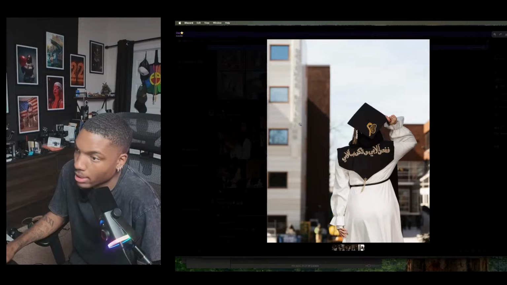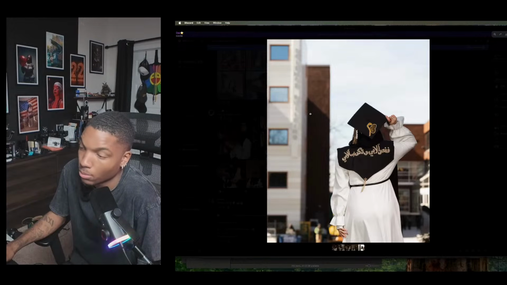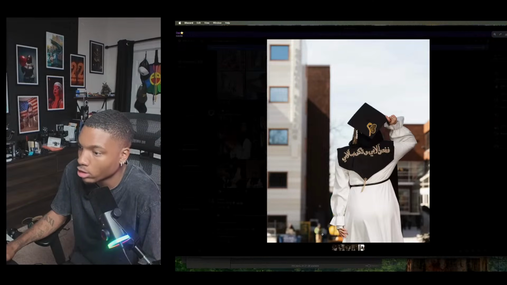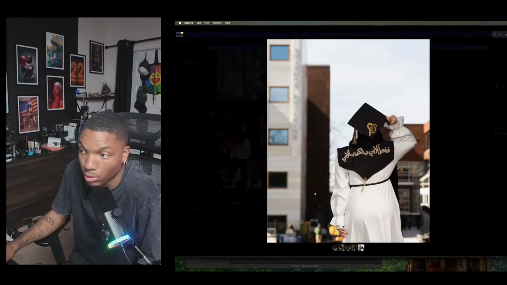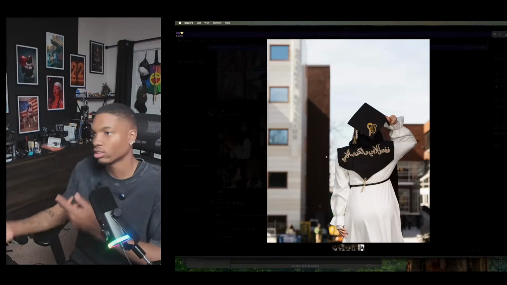I mean, you could have probably come down a little bit, or gone up a little bit on your aperture to where it wasn't fully bokeh'd, to where it could be a little bit more legible. It doesn't have to be fully legible, but a little bit more legible. And then if you wanted to, you could remove these boys at any point in time. For real. You could have still removed them if you wanted to. I'm gonna go do that right now. But I do think that looks good.